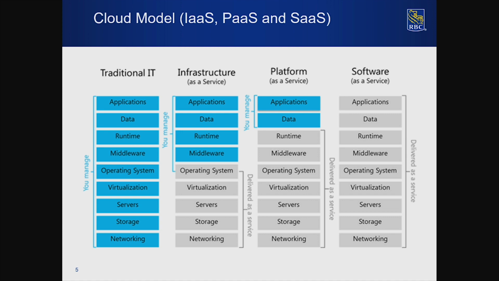The second cloud model is PaaS, or platform as a service. With this model, you manage only two layers. You manage only the application and the data. As an example of a PaaS service, if you use Azure and you want a database on demand, you can use Azure SQL, and this Azure SQL is a managed service. It's a PaaS service. You need to only manage the application part and the data part. And all the other parts are managed by the cloud provider and are not your responsibility. And this is very important to understand what's your responsibility and what's the responsibility of the cloud provider.